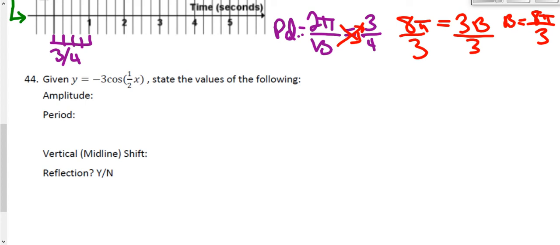Technically, the amplitude is always positive, but since it's multiple choice, it should help take care of that confusion for you. So the amplitude, again, is just the a value out in front. Technically, it's 3. If you thought it was -3, that's totally fine. We can actually go ahead and say right now, because of that negative, there is a reflection.